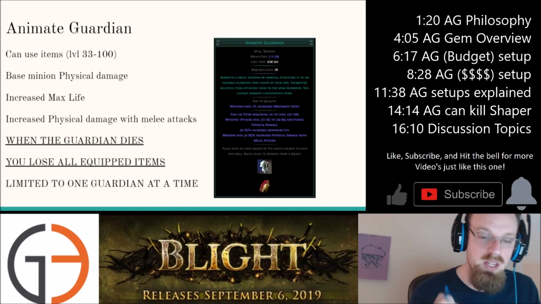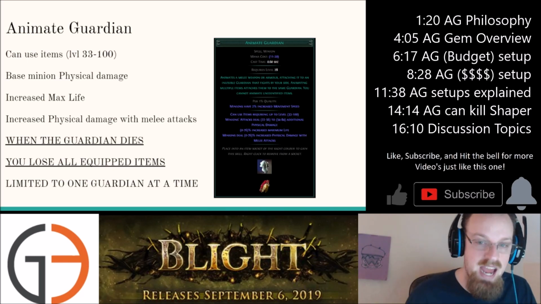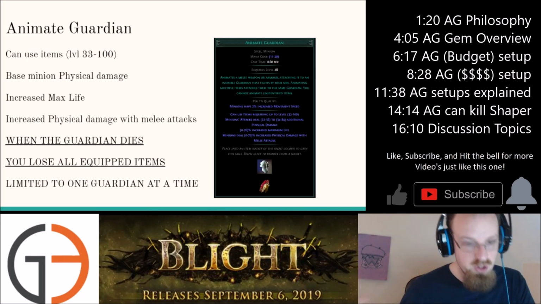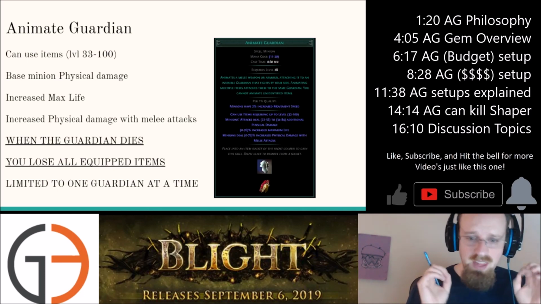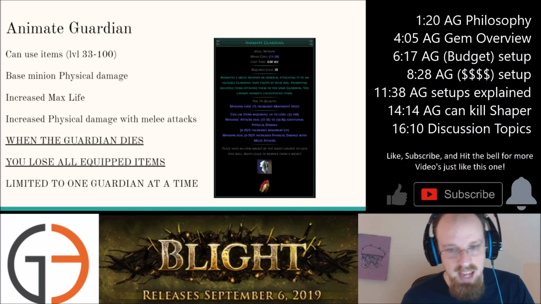This is also limited to one Guardian at a time. At present, we don't have a means of stacking multiple Guardians. It just doesn't exist in the game. You can stack Spectres, you can stack Zombies, you can stack Skeletons, you can stack SRS. We don't presently have a mechanism for stacking more than one Guardian, so you only have one Guardian active at any one point in time. Okay, so that's Animate Guardian.